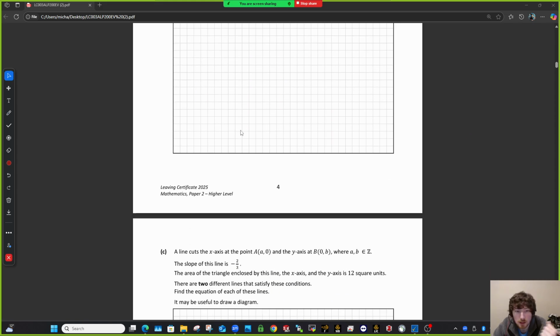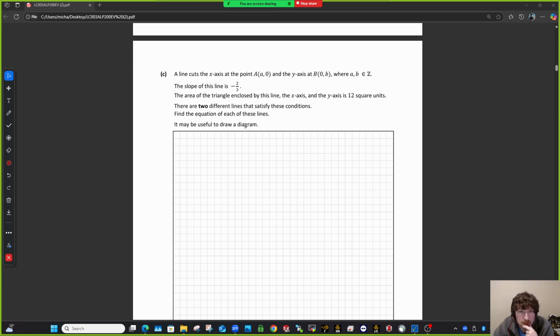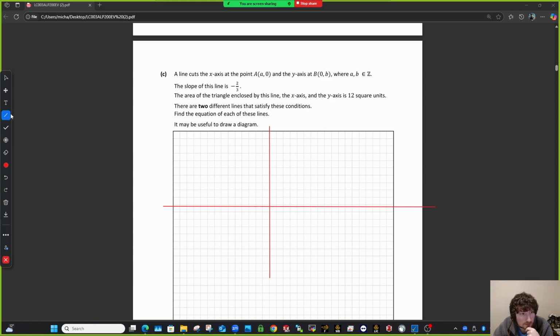Okay. This is a good question. This is good to be telling them to draw a diagram. So a slope of minus 2/3. The triangles that makes, and you can do a proper sketch of this as well. You're not just drawing any random line. You can actually properly do the run 3 units, fall 2 units kind of thing. And you can do a good sketch of what a slope of minus 2 over 3 looks like.